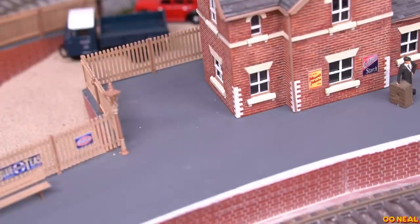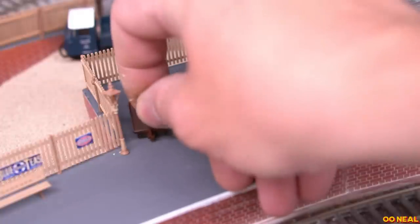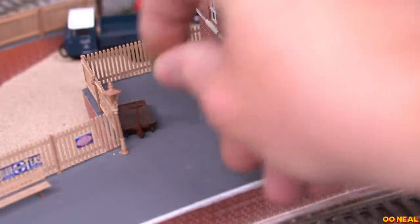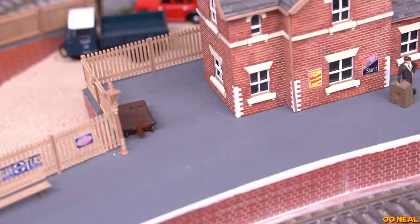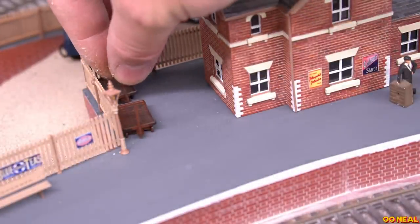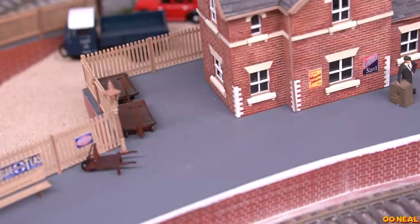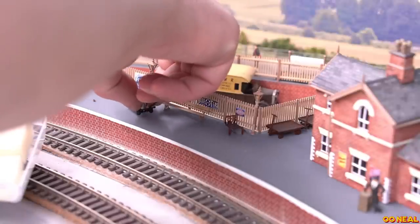On this side, I thought I'd put the, I don't know what these are, some form of trolley, wagon type thing that gets pulled around. And I have a couple of different sizes of these, and some from P&D Marsh, which I'm going to put on in a moment, which is nice. P&D Marsh do a number of nice items that you can put on your railway. But putting them there, it's nice. They're loitering around, ready to help out the next person. Might even end up putting some little parcels and things on these over time.